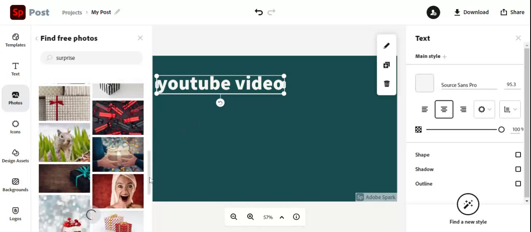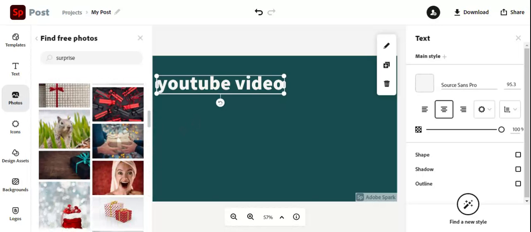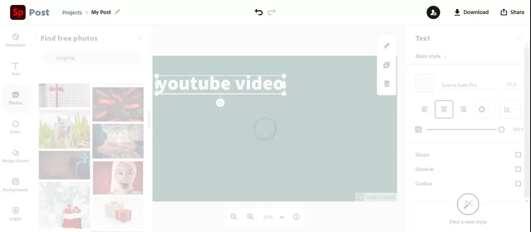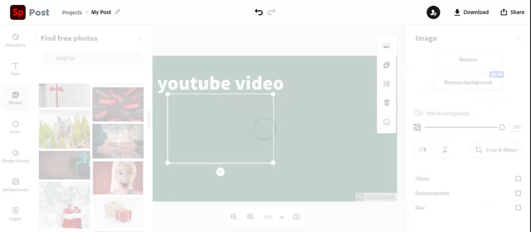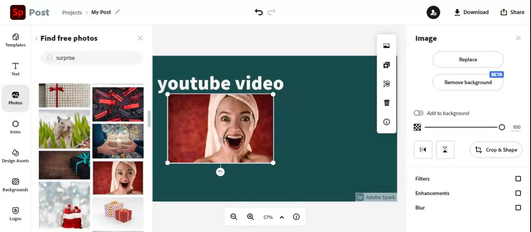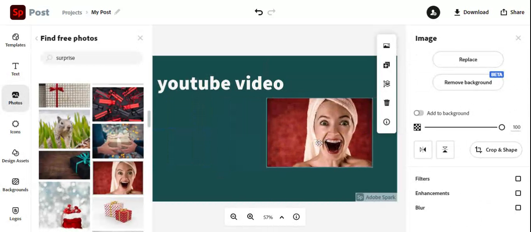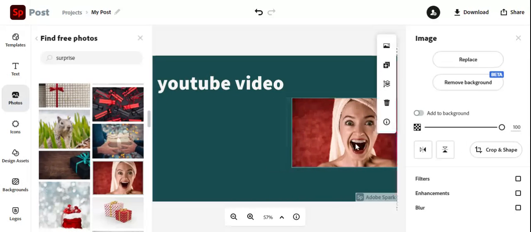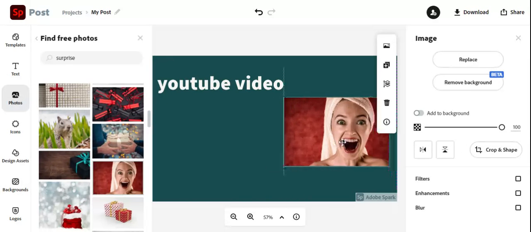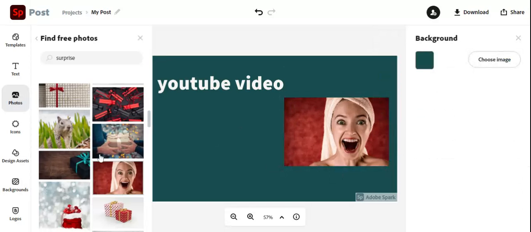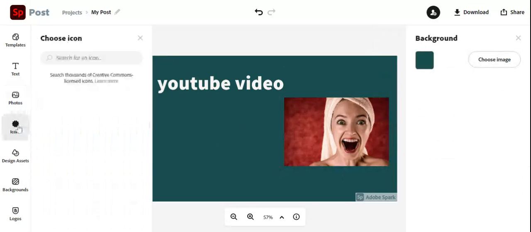So right here, let me just see, this one is pretty cool, so I'll click on this one and wait for it to load. And it has loaded, so I'll just drag it to the side right here, and I'll leave that somewhere here. It's pretty cool. And at the side here, I'll just add an icon.